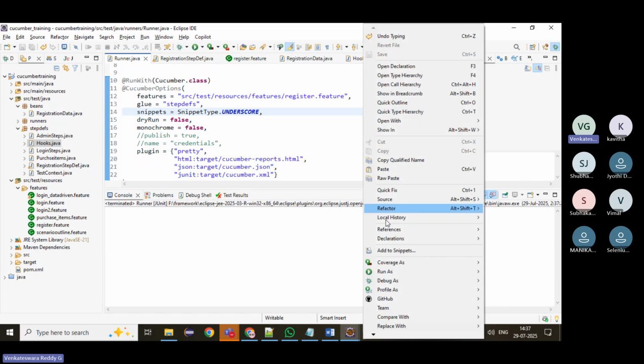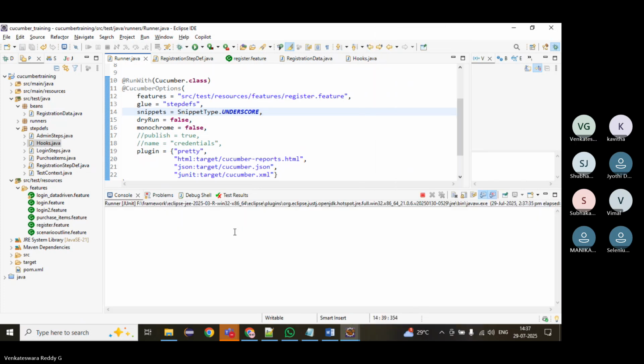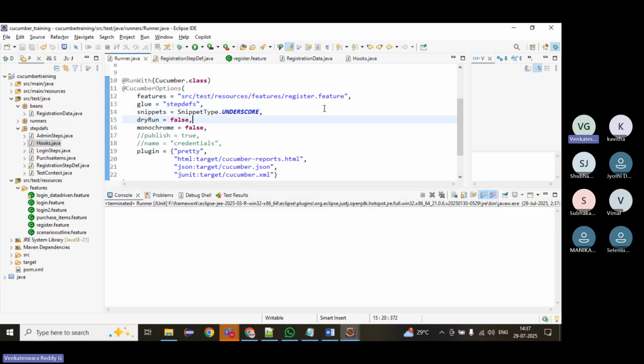What happened? Right click and run. Why is it not printing? What happened for the register dot feature? Okay, step definition. Why is it not executing?